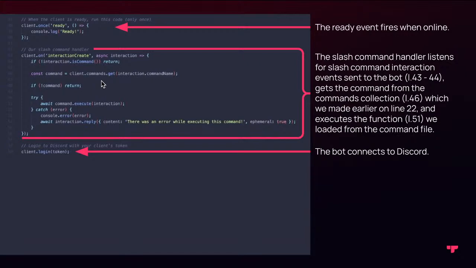When I send a slash command to a bot, like if I send the ping command to my bot, we'll get an interaction event here, and the command name will be ping. So what this does is, for example, it'll go and get the ping command by the command name from the command collection, and then send the correct response. All right, so if there is no command, we're going to return.